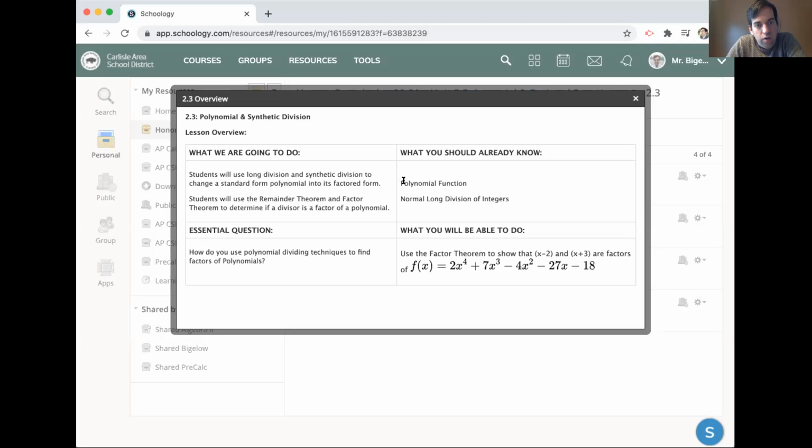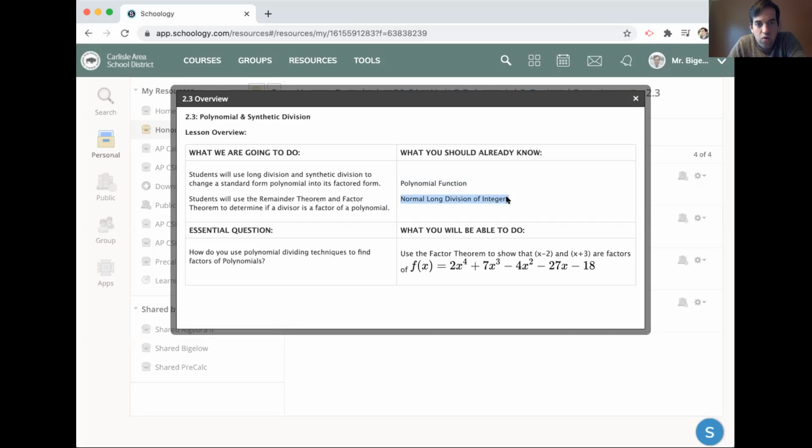And you should already know what a polynomial function is. Remember, we have monomial, binomial, trinomial. Polynomial just means a function with just x terms raised to certain powers, and all of the terms are added or subtracted, and there can be any number of terms. Poly means multiple, right? So it's not saying there's a specific number of terms, it's just some number of terms that have x's that are raised to certain powers.